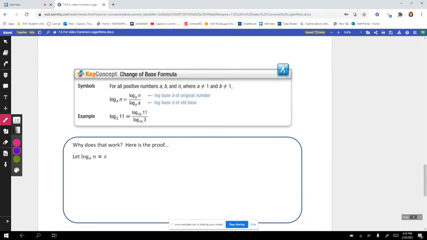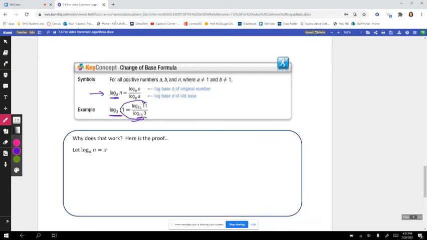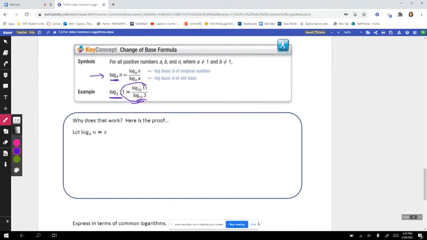So what the formula can do is, there is my original formula, right? There's my original log base 3 of 11, and I can change that. Again, we're working with log base 10. My bigger number, my argument, is going to be the numerator, and my base is going to be the denominator. Now, again, like I said, why can we do that? Well, let's look. Here's the proof of this.